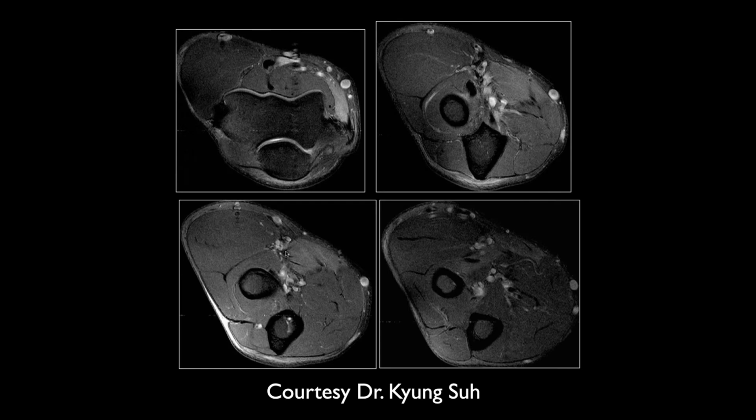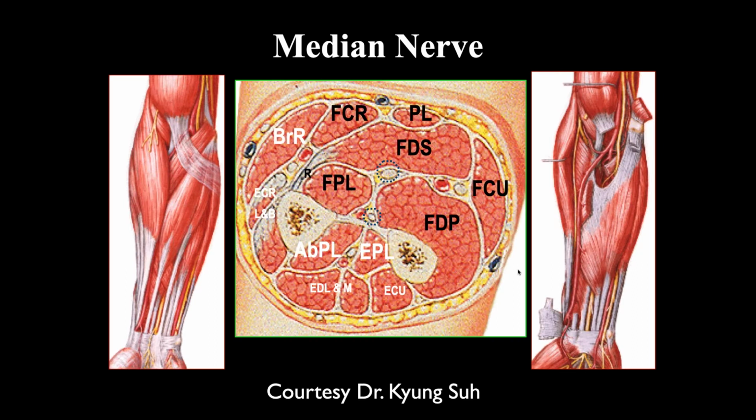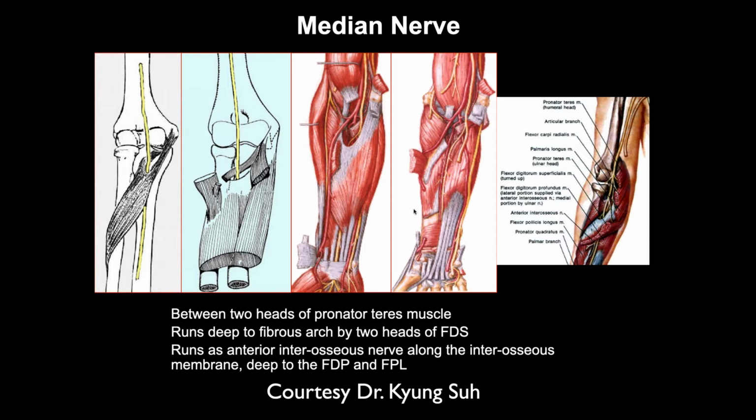And here again, we can see the very well-defined muscle edema, looking like a denervation syndrome. And this just shows where the nerves are located and the different muscles that can be involved. And then this is where you go through the pronator in this location, and the interosseous would be a little bit more distal to that.